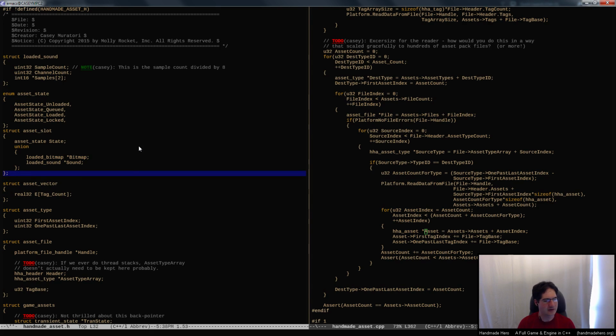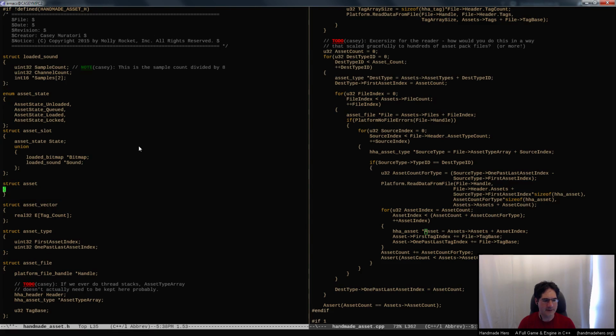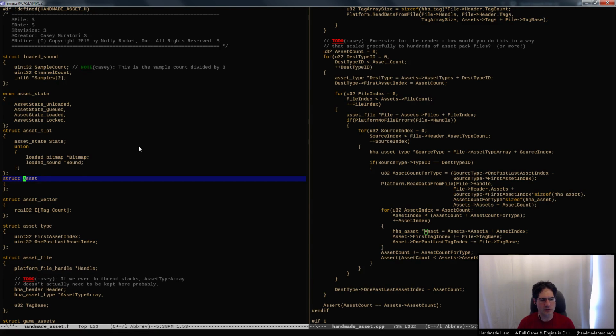And do we ever actually access that info part, the tags? I guess what I'm saying is the tags we're sort of asking for separately. So I think I want to leave asset as a separate thing, because it seems like the times that we're using asset are not the same times that we're using asset slot. There's only some occasions when they're used together, but a lot of times they're just not.